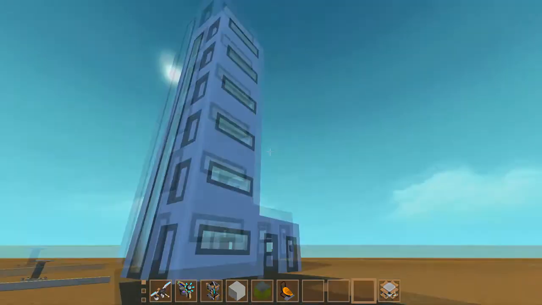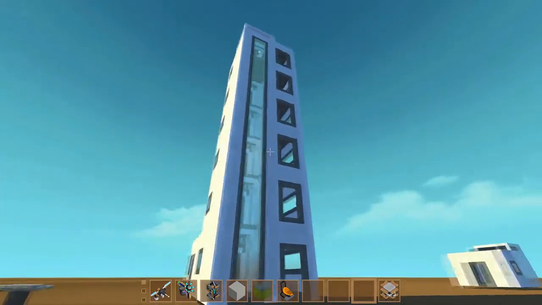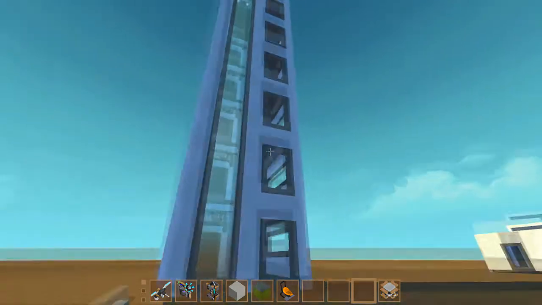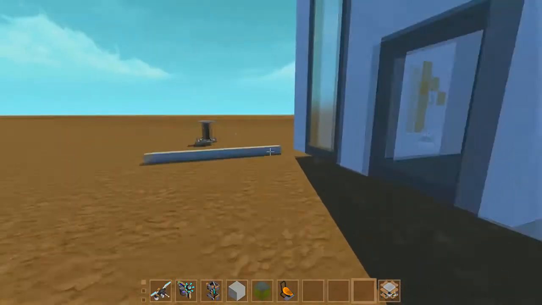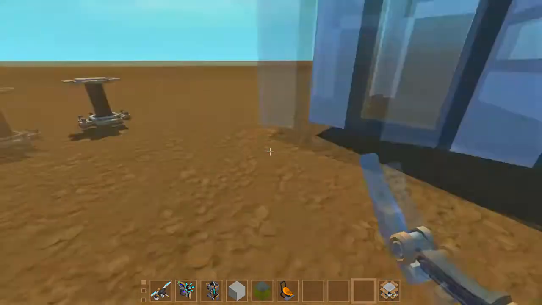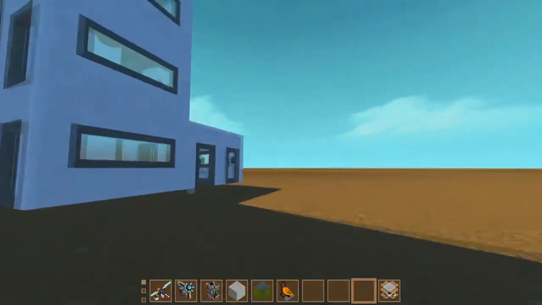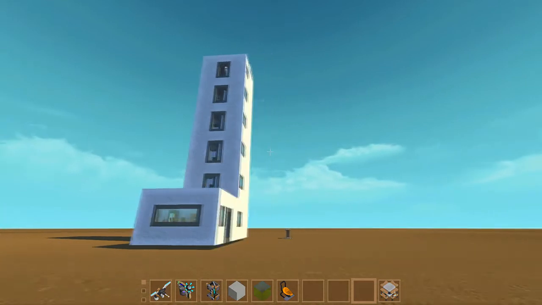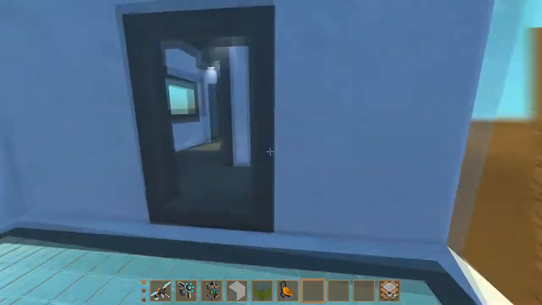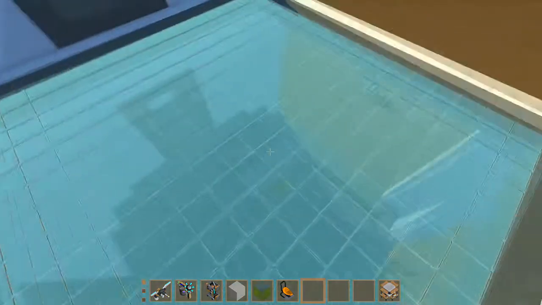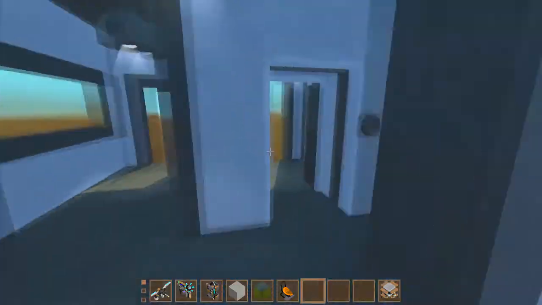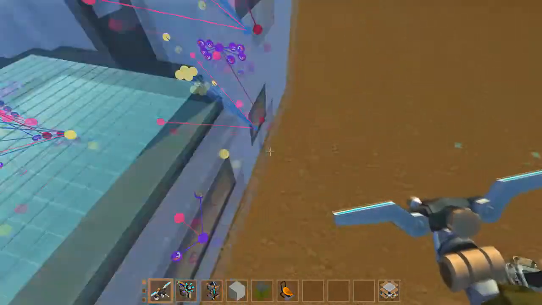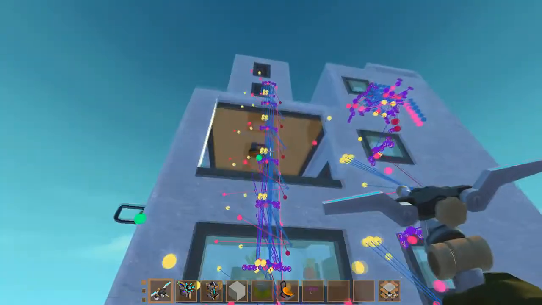Okay, so now we have the 6 floors of our elevator connected together and everything works fine. But if you now want to only use, for example, a 3-floor elevator, then be sure to follow these steps. Okay, so now we have only 3 levels connected to this elevator section. First one, second, and third one.